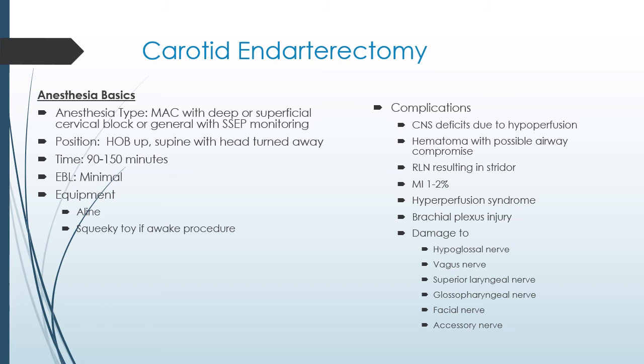And the facial nerve, you'll see a drooped eyelid, but there are like five branches off the facial nerve. I'm not going to tell you the one that it is. I'll tell you, but you don't even know the exact one. It's the mandibular branch. But just, you know, eyelid droop. Or if you saw a picture where one side of their face is not grimacing, it's going to be as simple as that.